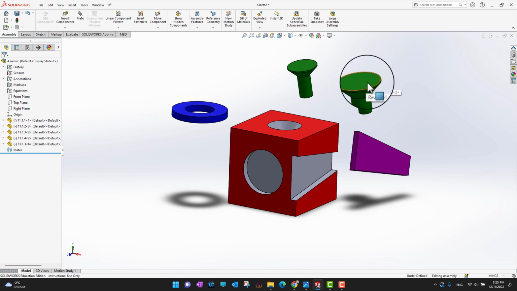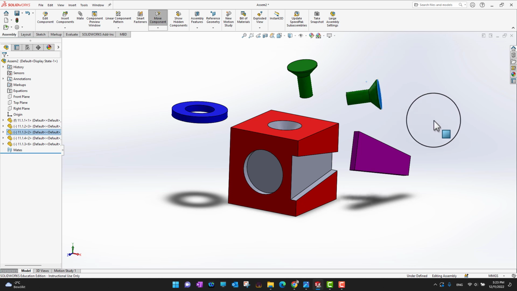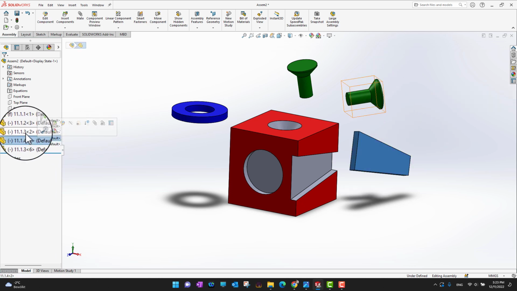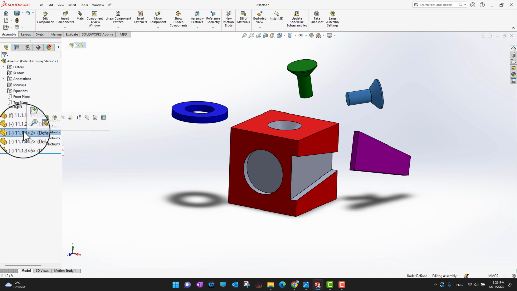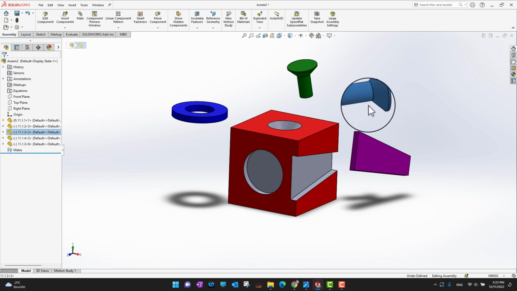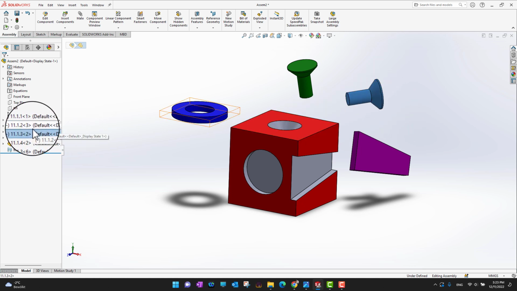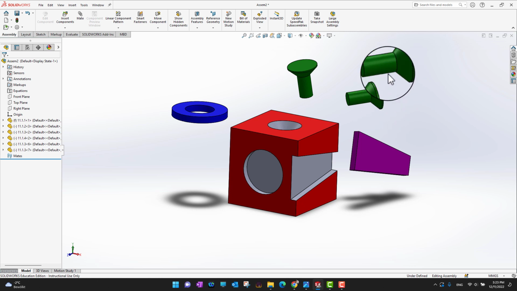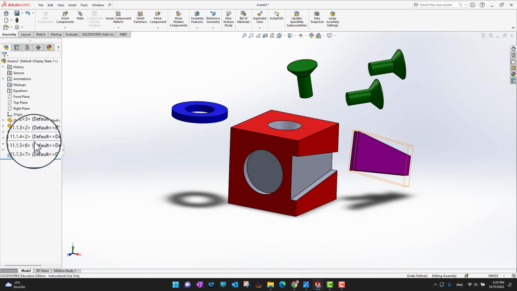So if I rotate this like this, now it has a different orientation, and if I select this and copy it, it will be in the same orientation. As you can see, I'm just holding the control key on my keyboard and bringing it over. So the copy has the same orientation as my original part. This was the first way we can copy our parts.